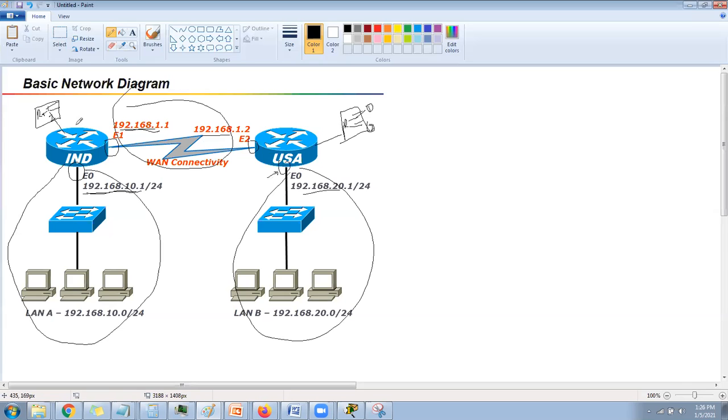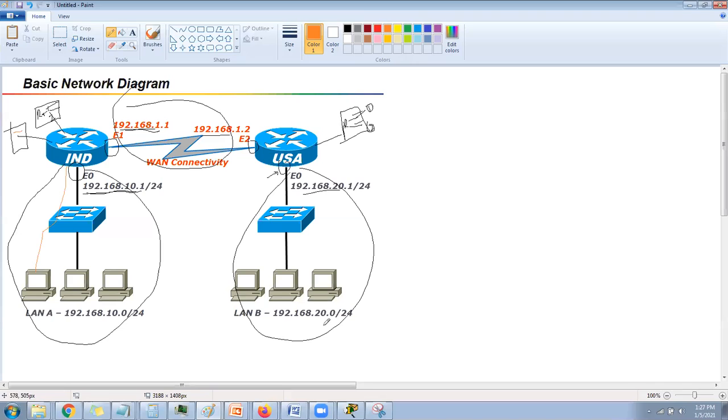As I told you before, the router does routing. It forwards from one network to another network. Let's say the packet from one of the computers, 192.168.10.1, started. When it reaches the switch, the switch will pass it to its gateway, the gateway of the India LAN. When it gets here, what will the router see? It will see, okay, you are coming from 192.168.10.1, fine, I know you. Where do you want to go?